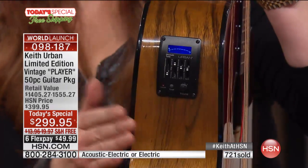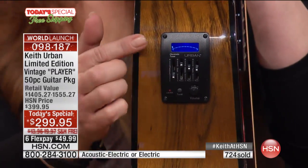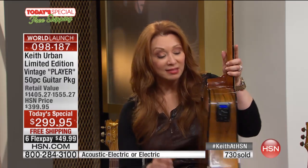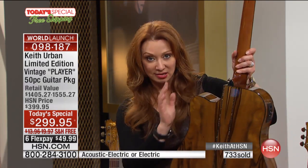It really does. And I just want to remind you again. I'll just show you real quickly. Even though you're getting these one-of-a-kind, handmade, beautiful museum-quality instruments, you still get that beautiful built-in EQ, the built-in tuner, the built-in pickup. We're talking about hundreds and hundreds of dollars of free upgrades, and all with that beautiful one-of-a-kind, what I call God's little fingerprints all over this. Every single one is unique.